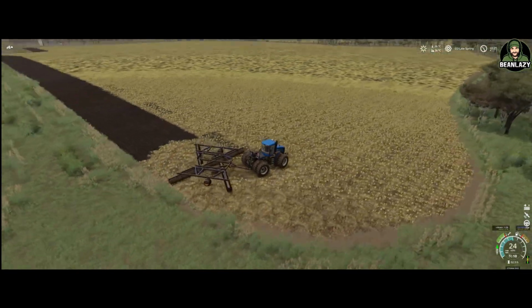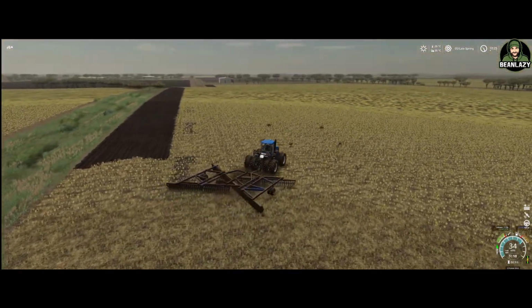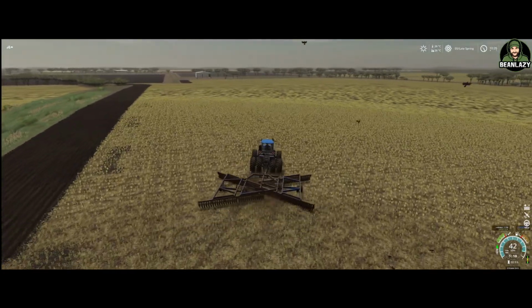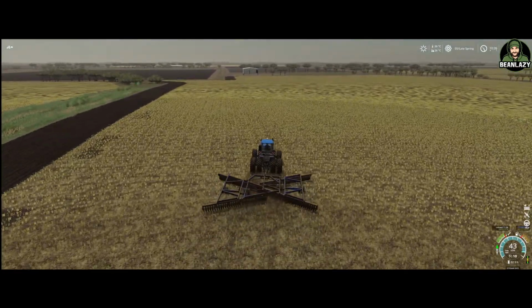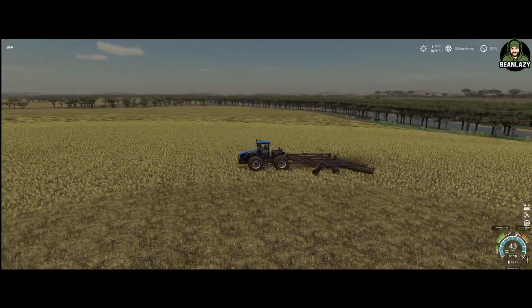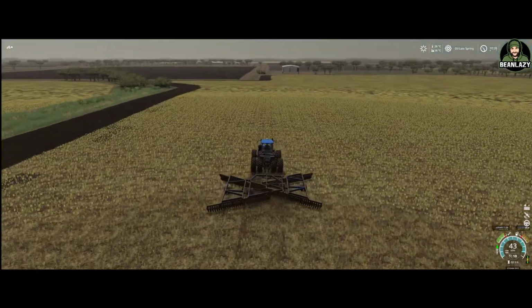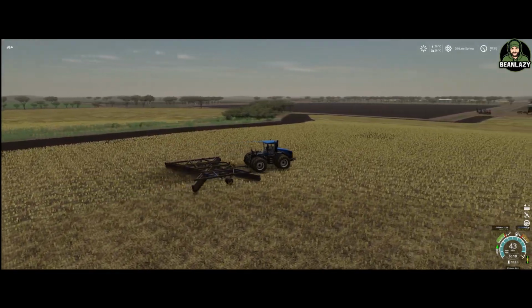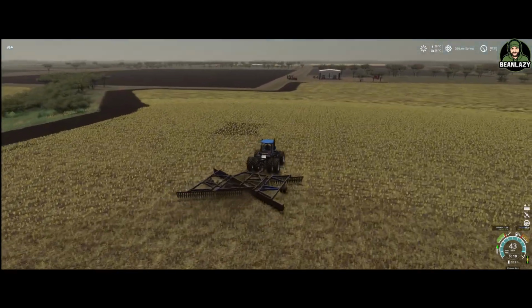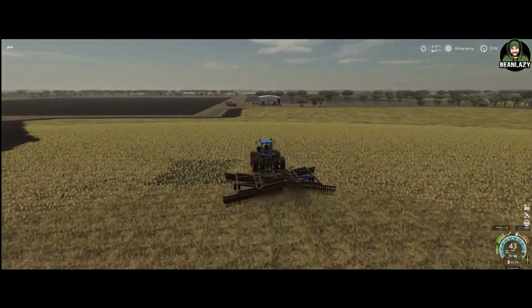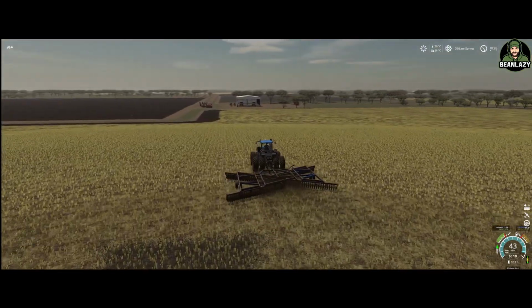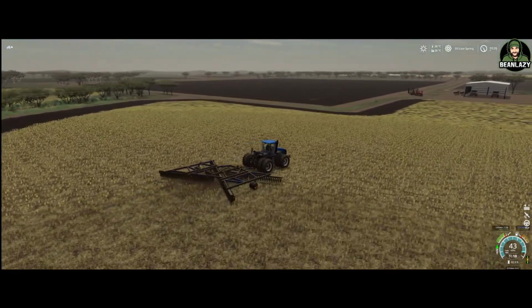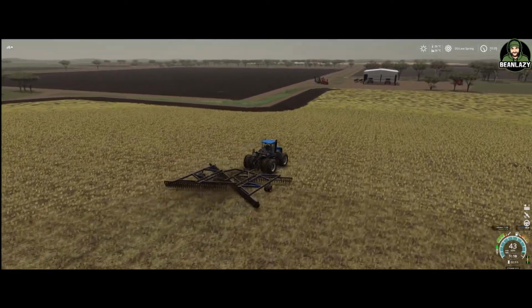What we're going to do is go back to the start, and I'm going to show you now how to do multiple tools. You can do up to 8 multiple tools. I'm going to show you how to do it with 2 at the moment, and we can work from there. So we'll get back up here, and fold the tool back up.